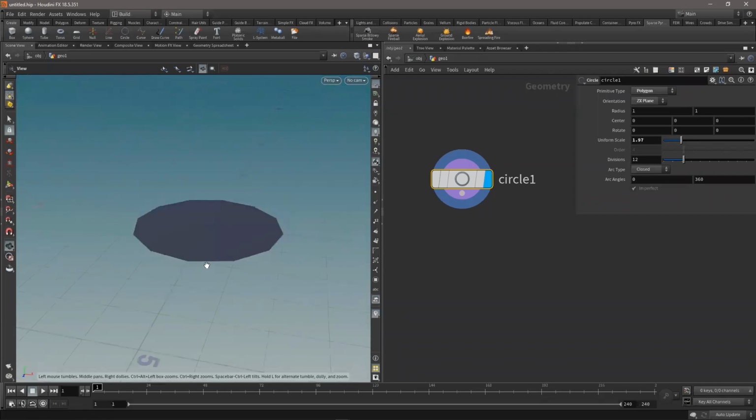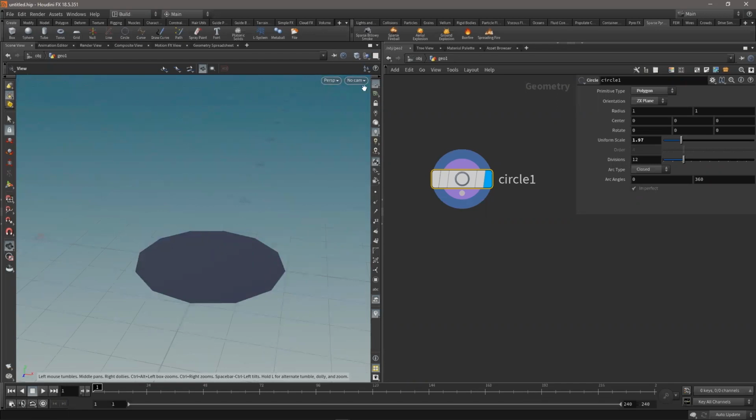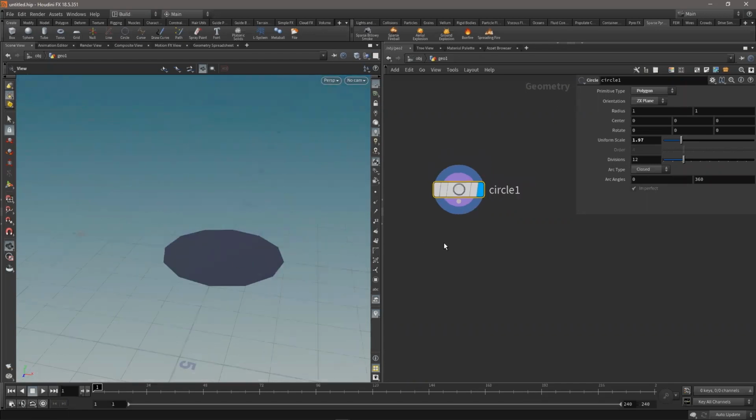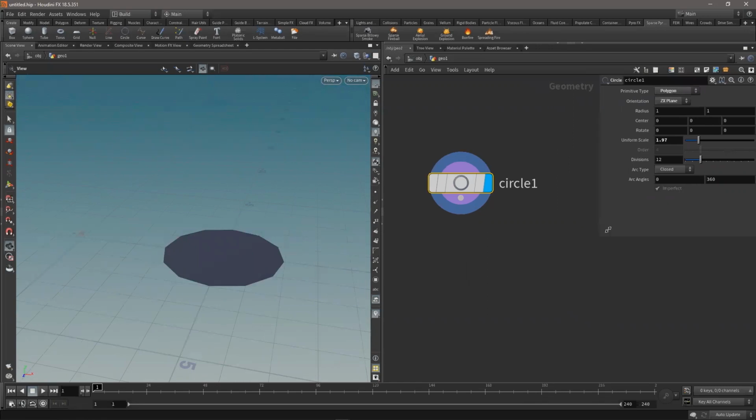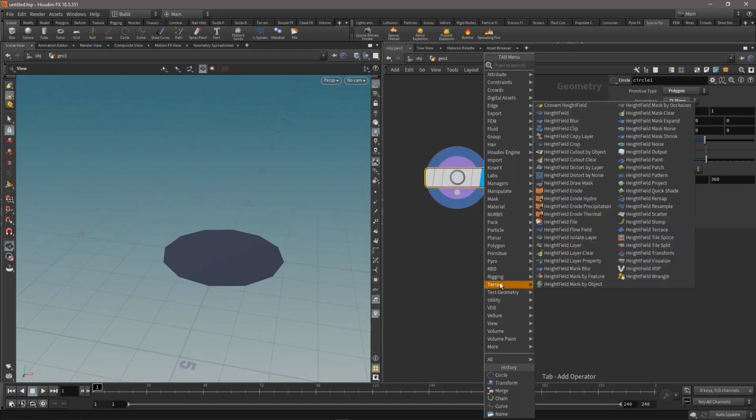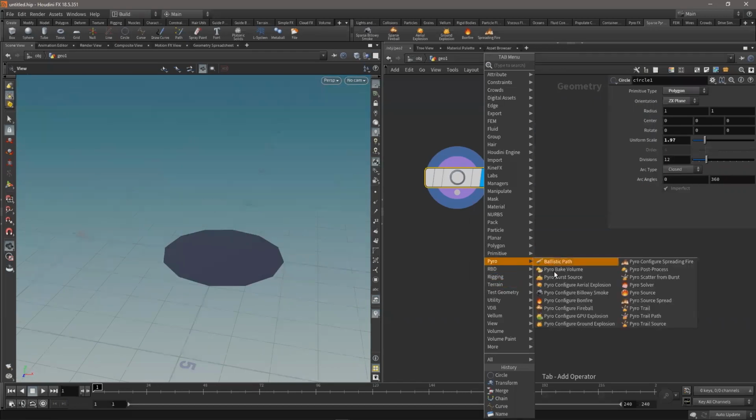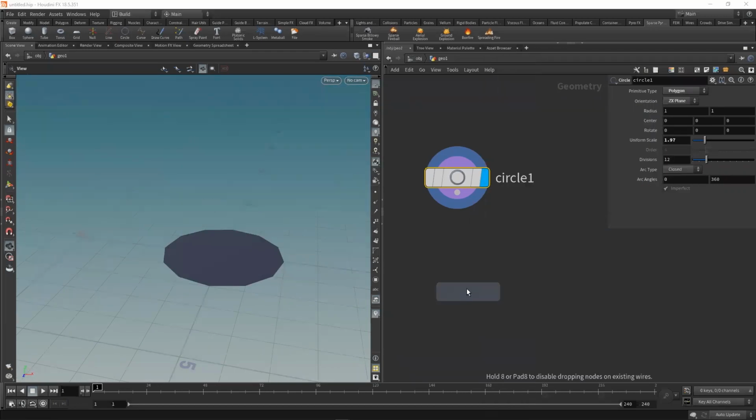Now, traditionally, when we've done Pyro in industry, we use particles to shoot off, and then we use those particles to source how the flame should look. That way we can really control the shape and the explosion and stuff like that. So in 18.5, they've now built in a whole suite of tools that most of us have often built many times ourselves, which is pretty handy because you can either build it yourself or you can use the built-in one now. So the built-in one is in the Pyro shelf here, and it's called the Pyro Burst Source.